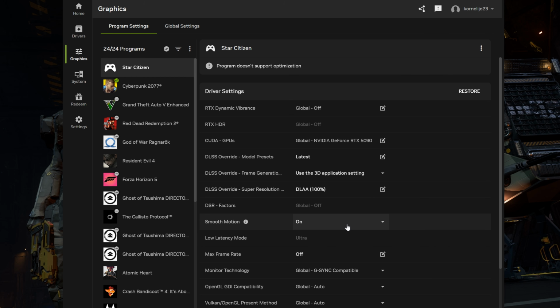Smooth Motion was an amazing tool in 4.4, but right now it doesn't work, so turn it off. CIG said that they are investigating how to fix this, so hopefully in a patch or two we will have this working, which will give a tremendous increase in FPS. But right now, turn off Smooth Motion, otherwise you will not be able to start the game. Even if you switch to DirectX 11, if your game crashes, it will automatically switch to Vulkan and you will not be able to enter the game.